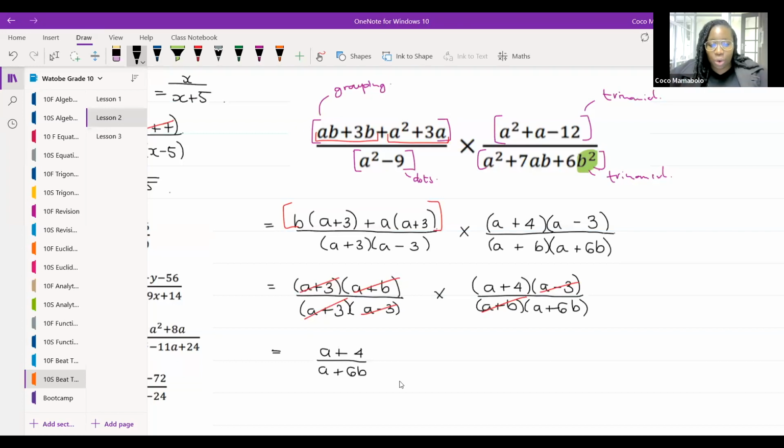Look at all of that work, guys. Whew. That was a lot. Luckily for us, this is a 5-mark question, because we factorize 5 times. We factorize 4 times and then we simplify. So pretty nice. 1, 2, 3, 4, and 5 for the final answer. Many, many marks, especially if we know how to do it.